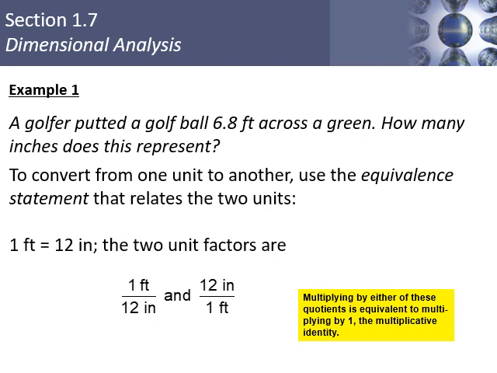The way you would actually do that is to use what's called a conversion factor. The conversion factor would be 12 inches is 1 foot. You can write that as 1 foot over 12 inches, which is shown on the left here, or 12 inches over 1 foot. It doesn't matter, because 12 inches and 1 foot are the same thing. So when you divide 1 foot by 12 inches or 12 inches by 1 foot, it's just one. When you multiply anything by one, it's still the thing you started with. But you want to do it so that you cancel out the thing you're trying to cancel out.